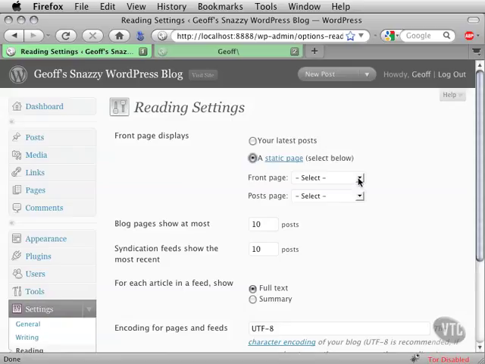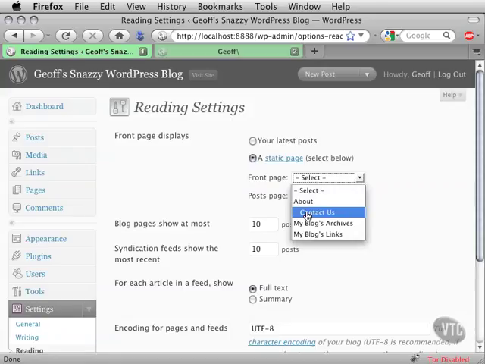So when someone goes to jeff-blake.com, for example, I want them to see the About page. Or this isn't really a good example, but the Contact Us page. Now, in the real world, we'd go and create a custom static page and probably call it Home Page or Front Page or something like this, and then come into our reading settings here and choose it out of our list of static pages. So these are all the static pages that you and I have created along the way here.